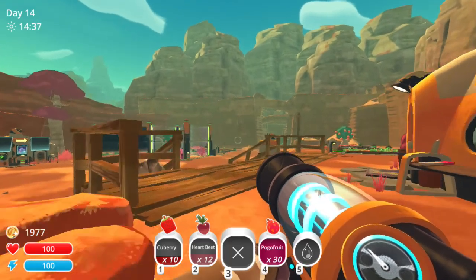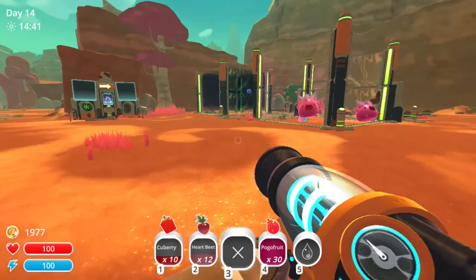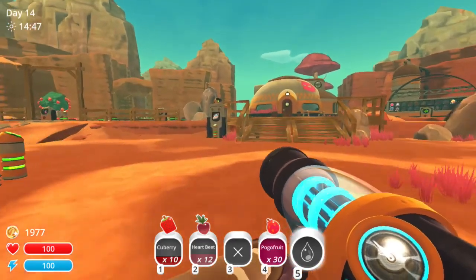Look guys, look at those coins down there below, 1977. I've been busy, busy, busy. Alright, so I got cube berries, I got heartbeats, I got pogo fruit, and I got a new slot.